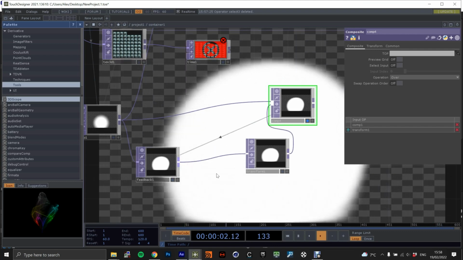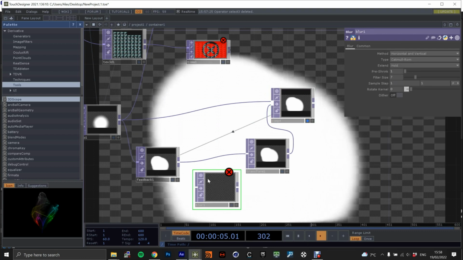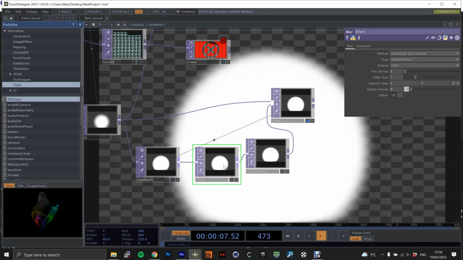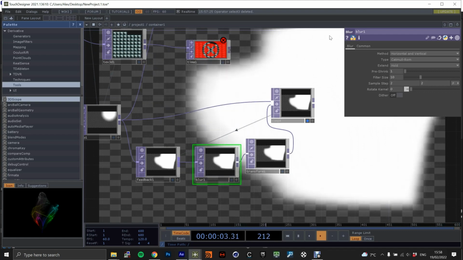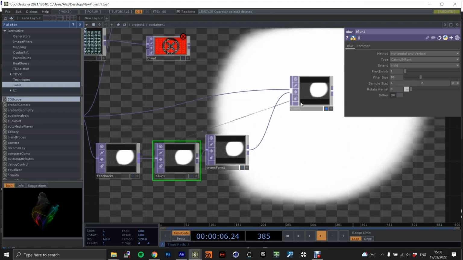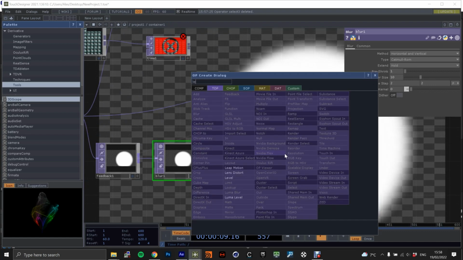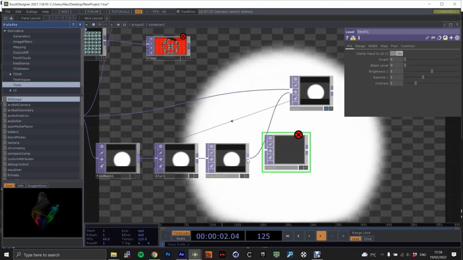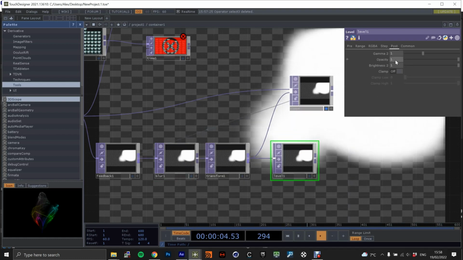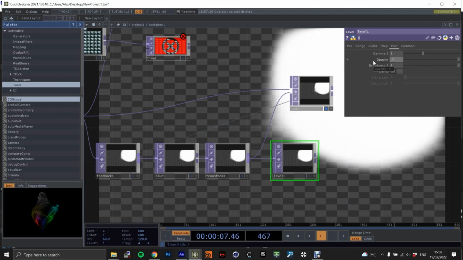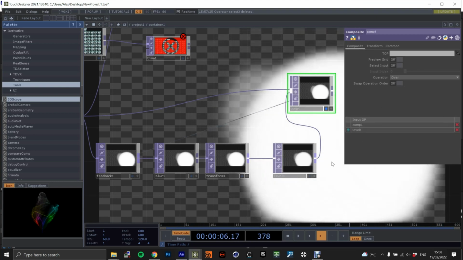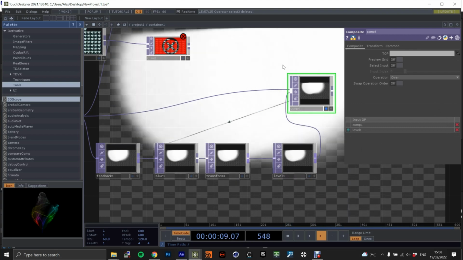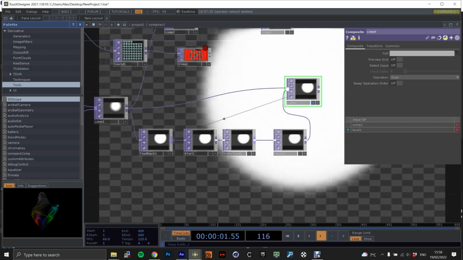I don't really like this edge, so we can blur it a little bit more. Let's set the fill size on 10 and the sample step on 2 and 2. That's already better. And let's do another thing inside of this loop. Let's change the opacity with the level node. So we go into the post section and change the opacity to 0.985. What's happening now is, you see it's getting a little bit less opacity in the background.